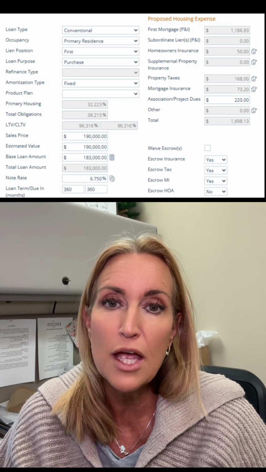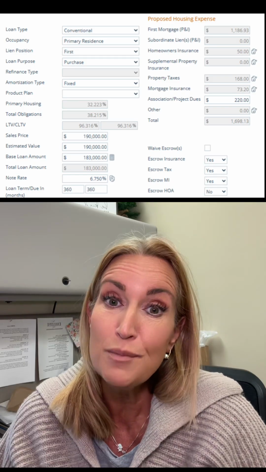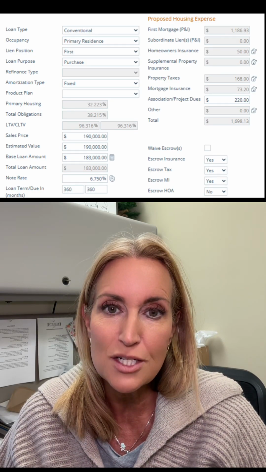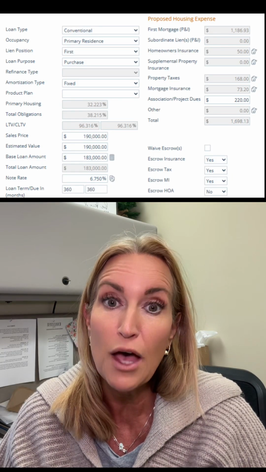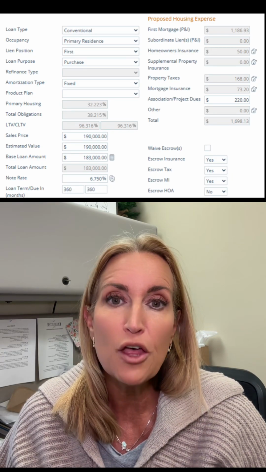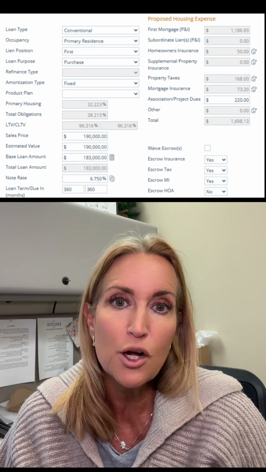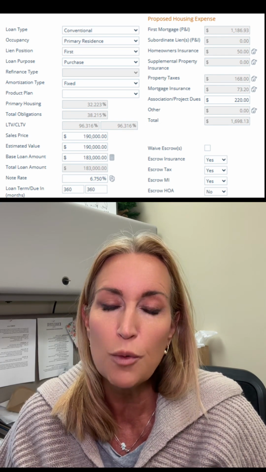The condominium that you choose could have lower fees or could be higher fees. The property taxes can adjust depending on the value of the property. The value of the property itself, maybe you want to go to a lower price point or a higher price point depending on what is comfortable for you.